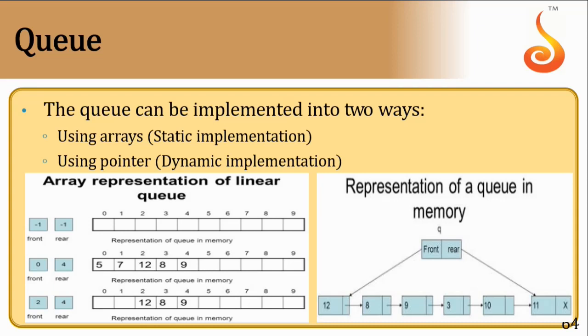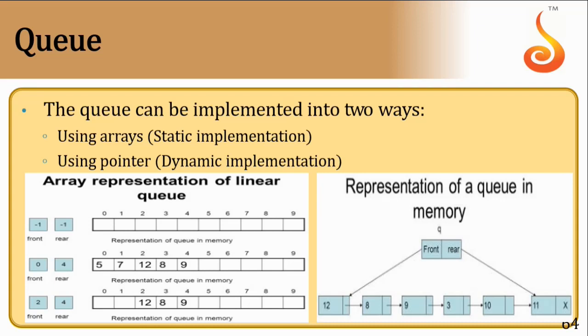So the number of elements in an array is fixed and it is assigned during the declaration of an array only. That is, in general, we cannot change the size of the array. The same way, arrays and queues, I am not saying they are the same, but if you have an array based implementation of a queue, then you cannot change the size of the queue.